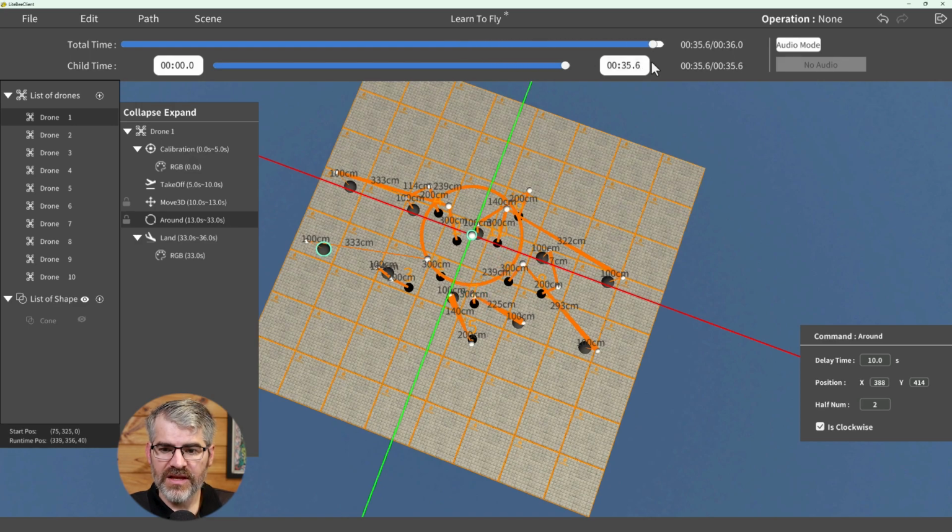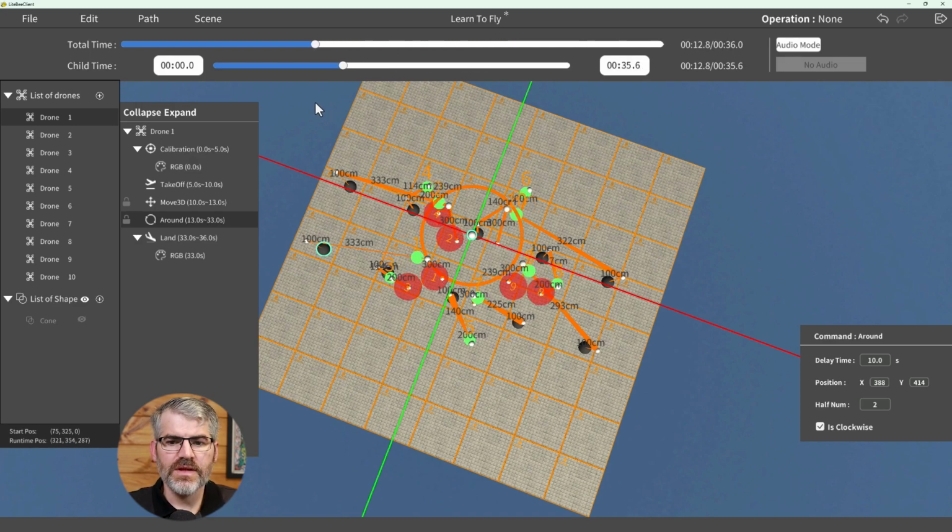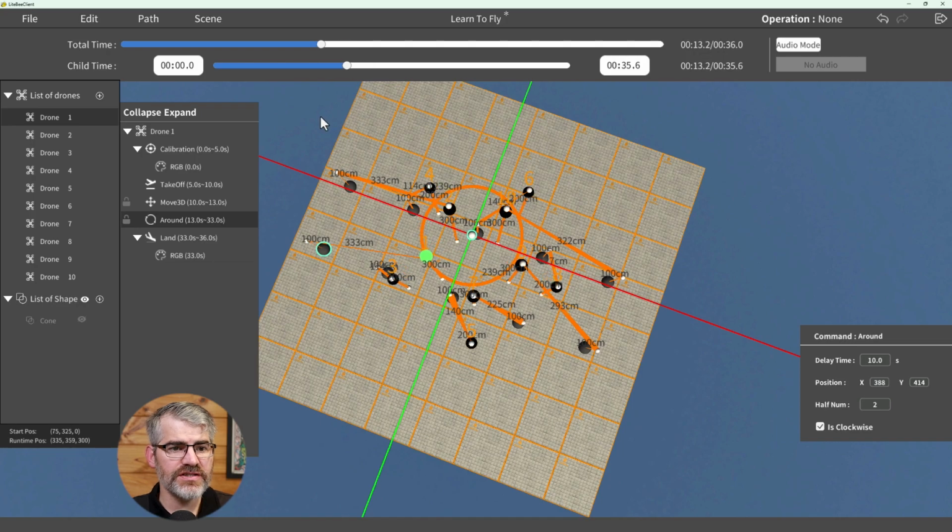So now this is set to have a 10 second delay. Okay, so one thing you'll notice is it says 13 to 33. Now that's 20 seconds. How come when I've got my delay is 10 seconds, it's counting as 20? Well, it is 10 seconds per half. So that 10 seconds is going to take 20 seconds to do the whole command. So if I modify this to 5 seconds, it's now going to take 10 seconds, which is why it says 13 to 23. Okay, so a lot of math involved with drone shows, so keep that in mind. Don't let that catch you out.